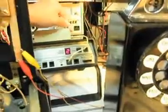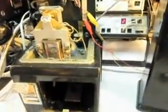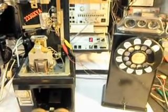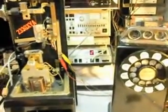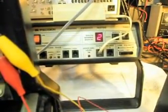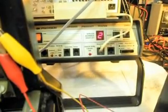I'm going to go ahead and switch it back over into the analyzer. We're going to ring it one more time. Have dial tone. I'm going to go ahead and dial a 2, and then if you watch the analyzer, you'll see the red light. That indicates 100% modulation. Hello, hello.